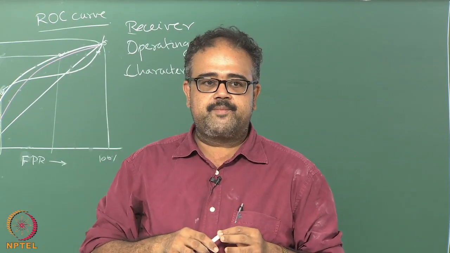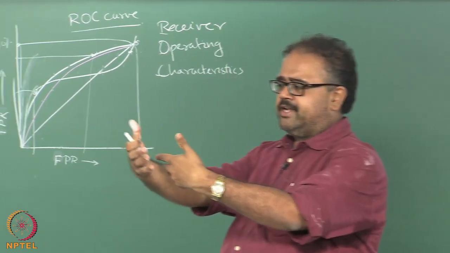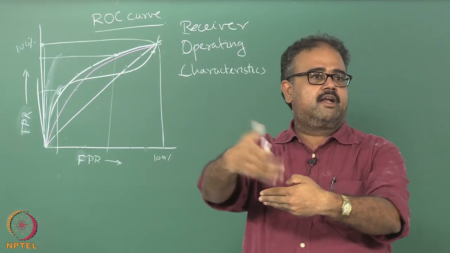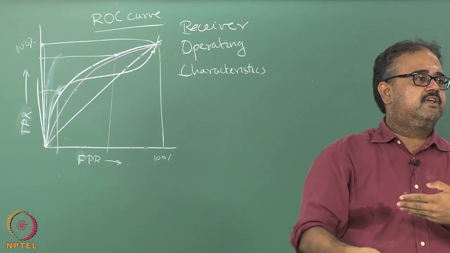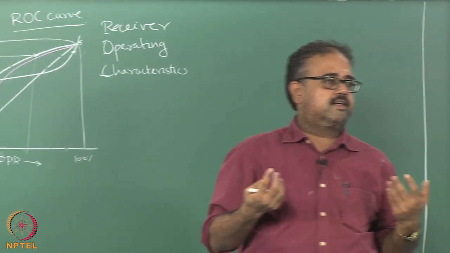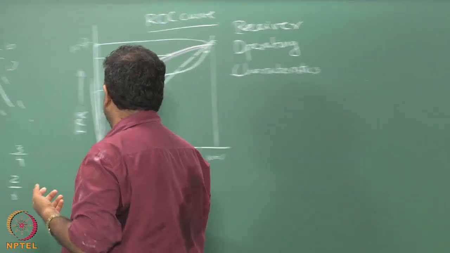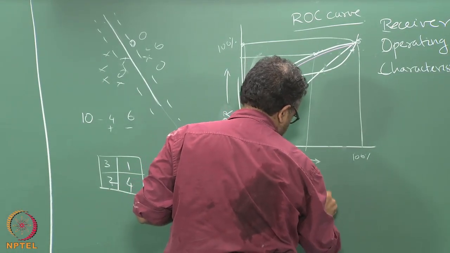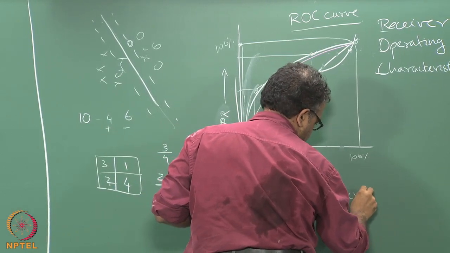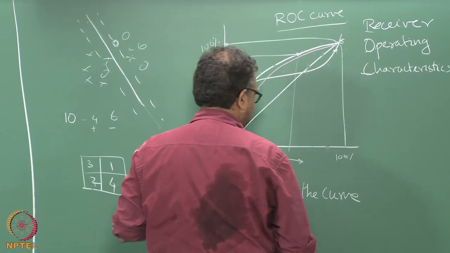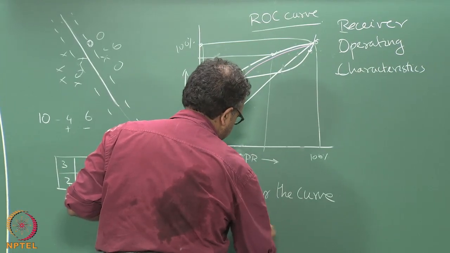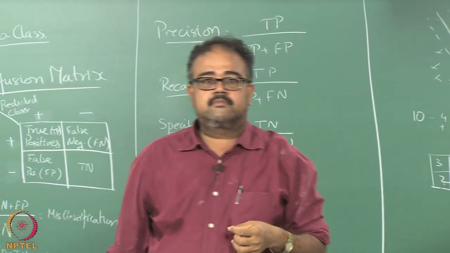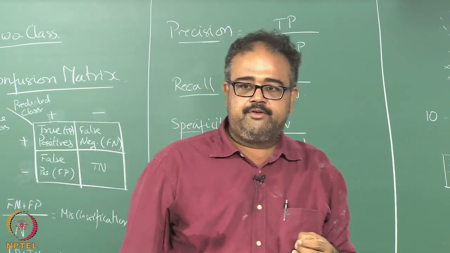So what do they end up doing? They do not want to look at this curve and sit down and do an analysis and write papers, because they want to run hundreds of experiments, they want to generate 100 such curves, and they wanted an automatic way of comparing the curves. So what they did was they used this measure called area under the curve, or AUC, right.